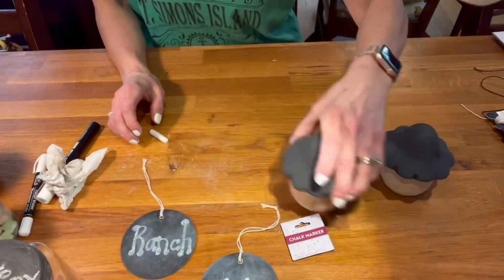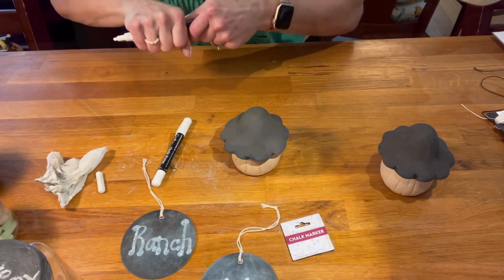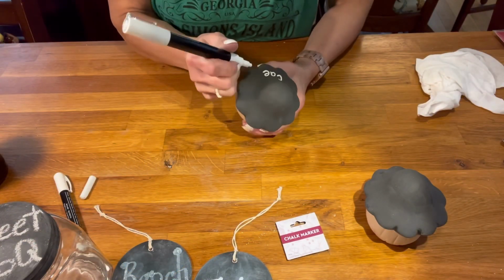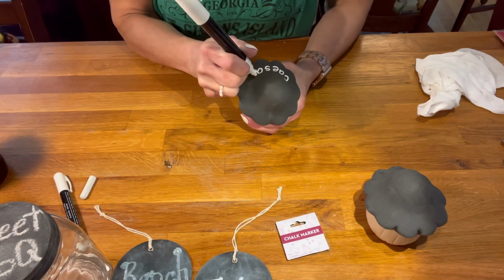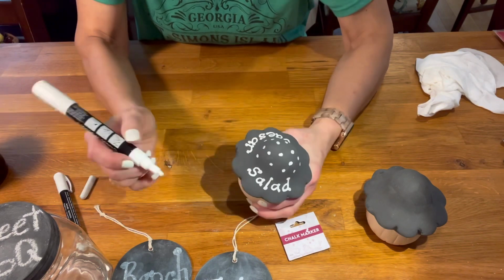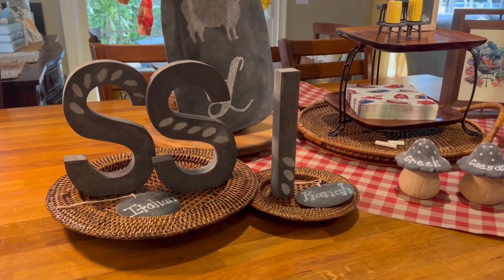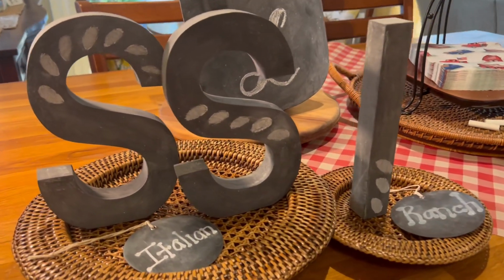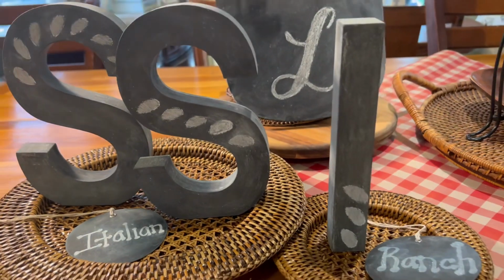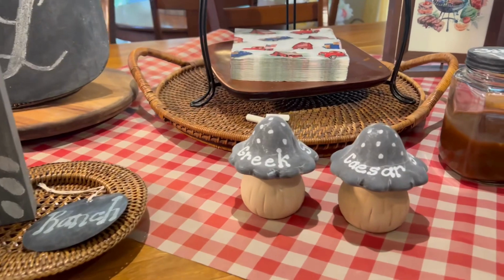And anyway, that's okay. Now I am going to, because I really like the way my handwriting looked with that better chalk marker, I'm going to go ahead and do that on my mushrooms, and I'm not going to worry about priming it, because if I want something other than Caesar salad and Greek salad, I'm going to have to repaint those anyway because of the marker. But I just like my handwriting better with the paint pen than with any kind of chalk or the chalk writers that I need stencils for.